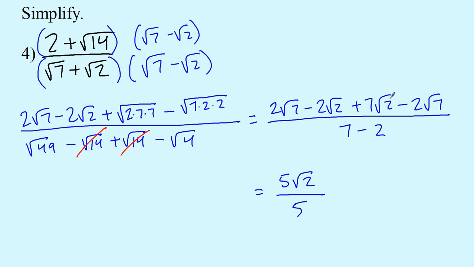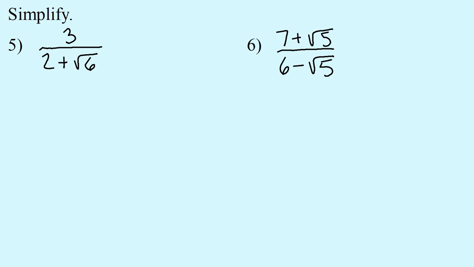Over here, we lucked out and this canceled with this. And now we got this. Hopefully you notice those 5s can simplify. So 5 over 5, that's just 1. Our answer is square root of 2. Isn't that beautiful? Look at how complicated that is. And all it did was just boil down to square root of 2.